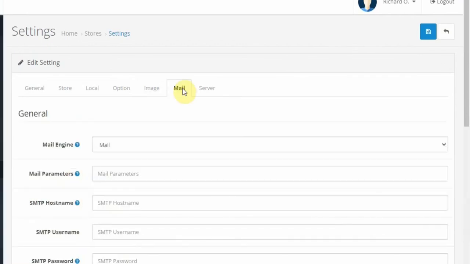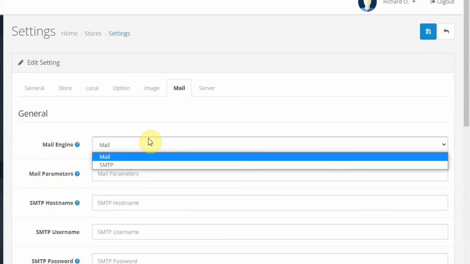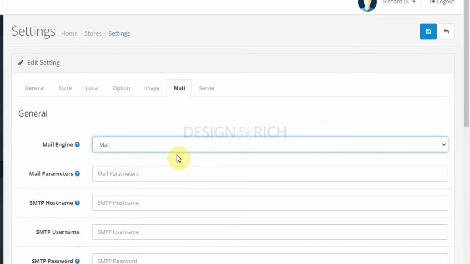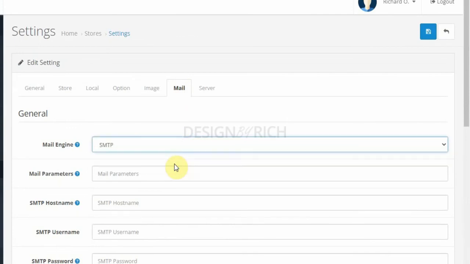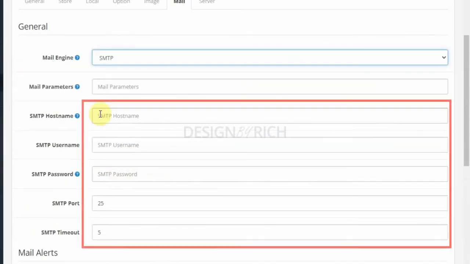Then under the mail tab, here you can select how your store sends mail out to customers and to store owners. If your hosting provider supports PHP mail, by default you can select the mail option, but if they don't, maybe you need to use the SMTP mail option. You select the SMTP mail option and provide the SMTP credentials here.